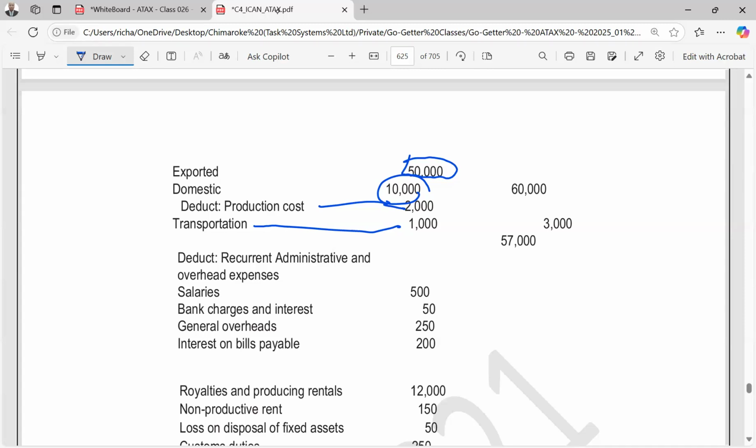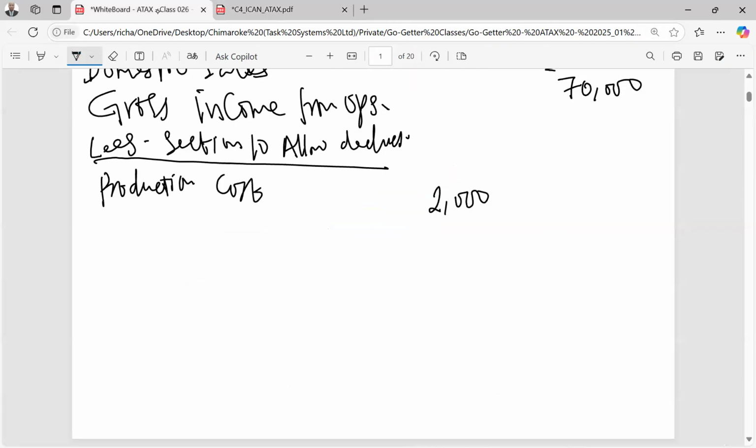Even if you travel, air transportation, land transportation, this is not transportation of the oil itself. And I said it could also mean transporting the oil from where it is produced to the port. That's allowed. So this transportation is allowed here. I'll say transport costs. I think it was 1,000.